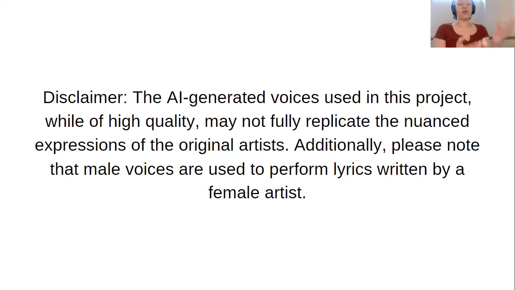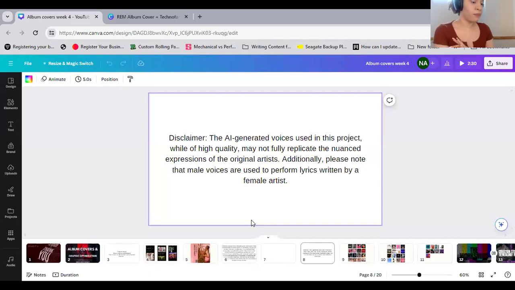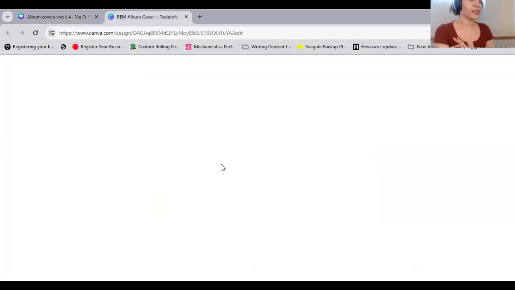Okay, so that's another thing, because I don't want people to be like, don't be corny, don't be silly. Like, you can tell this is a woman rapping with a male voice. Don't be homophobic and be like, oh, that's what was said, oh, this is what he really said. Don't do all that. No. Okay, don't be silly. All right, so let's get into the mode of making these covers.